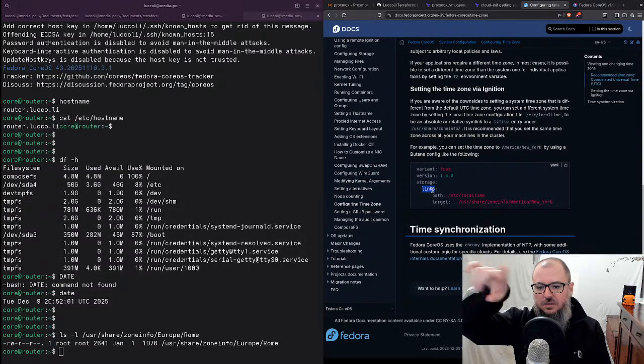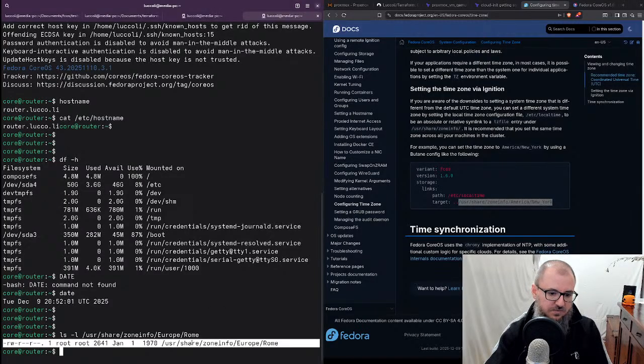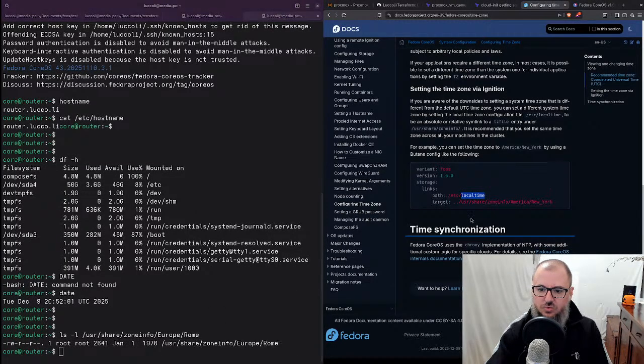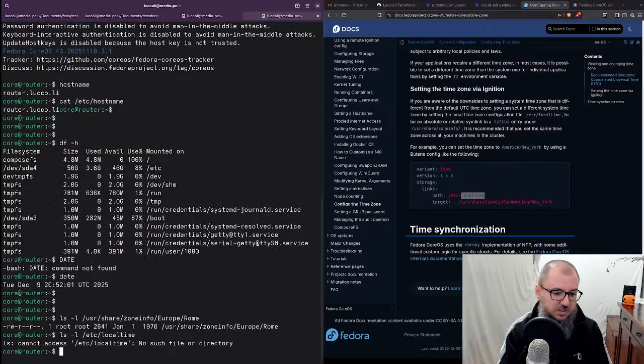I'm linking basically this file, or in my case this file, to this. So it's a symlink. ls -l of etc local time. I don't have it because by default that is not needed. That's fair enough. Let's add that into a dedicated butane and ignition file.